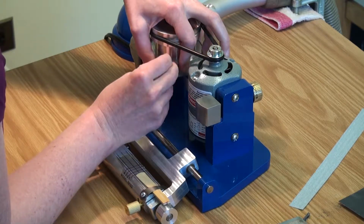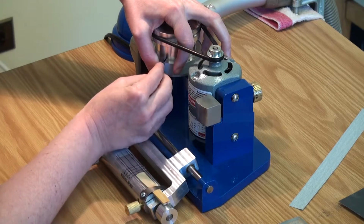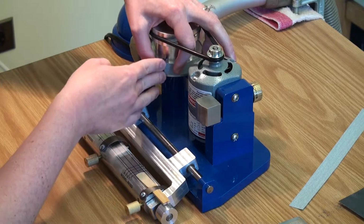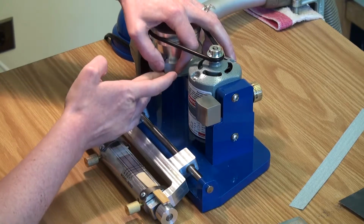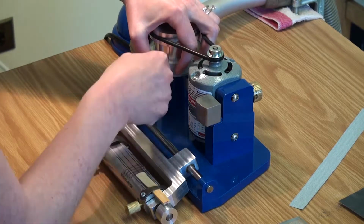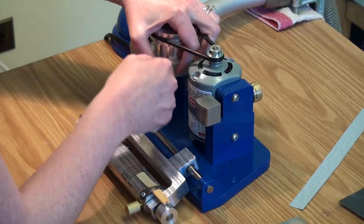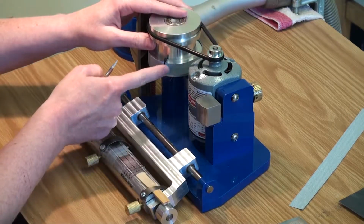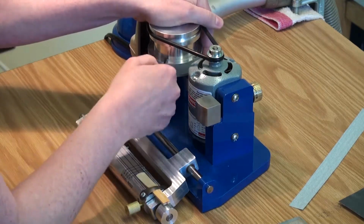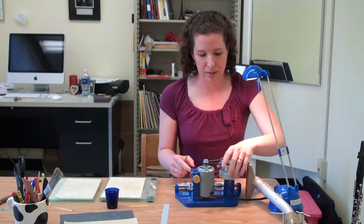Your machine will also have come with a little piece of leather shoelace, and they do eventually wear out once you've changed the sandpaper often, so you can just get another pair of leather shoelaces and cut a little piece off. This is where the short-handled screwdriver comes in handy. I use that to make sure that the shoelace fits in there nice and snug. You want it in the notch and not sticking out, because this part is going to touch the reed, so you want this in so that it doesn't do anything strange while you're cutting. There we go, that's better.